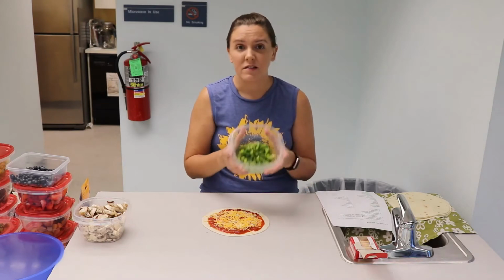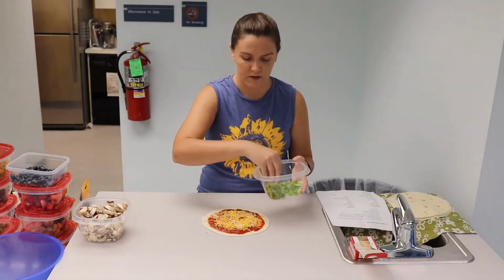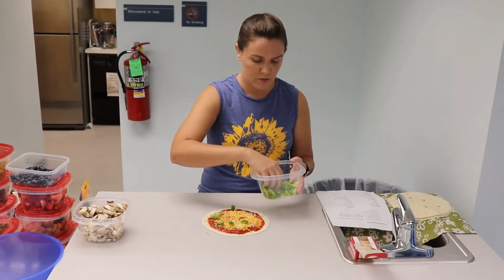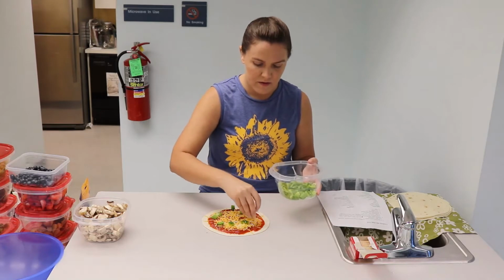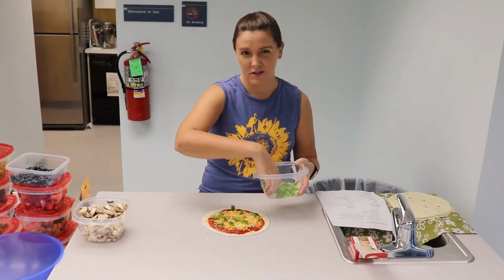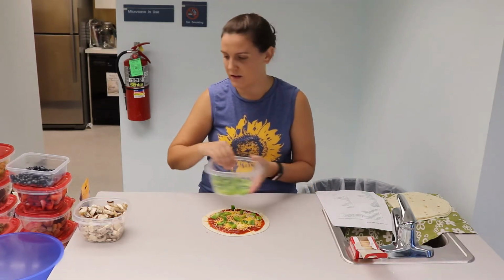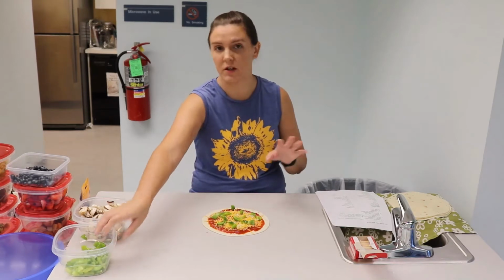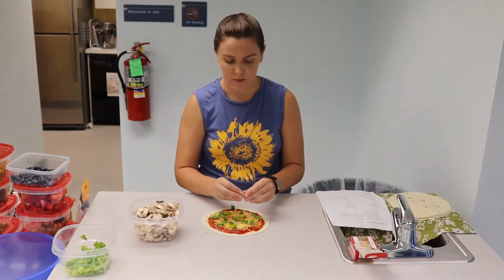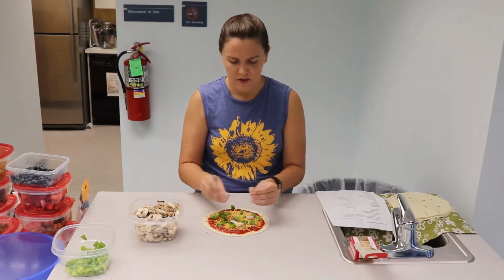All right, and this is just chopped green peppers, one of my favorite pizza toppings because it makes things nice and crispy. So I'm just gonna put these around. Very fun. I like to make sure each slice has a few pieces on it, all right? And my hands are clean, remember, I'm touching all the food. And then mushrooms are another one of my favorite toppings. So I cut these, but they should really be smaller.